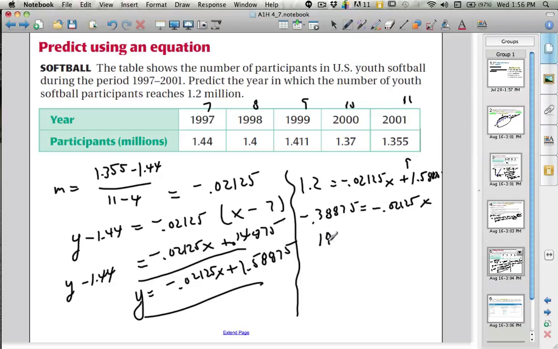Okay, 18.29 is equal to x. So that's going to be about 18 years from 1990. So that means we're looking at approximately midway through the year in 2008, right? It's going to be between 2008 and 2009. 0.29, that's a third of a year, right? So that's about 4 months. So probably somewhere around April of 2008.